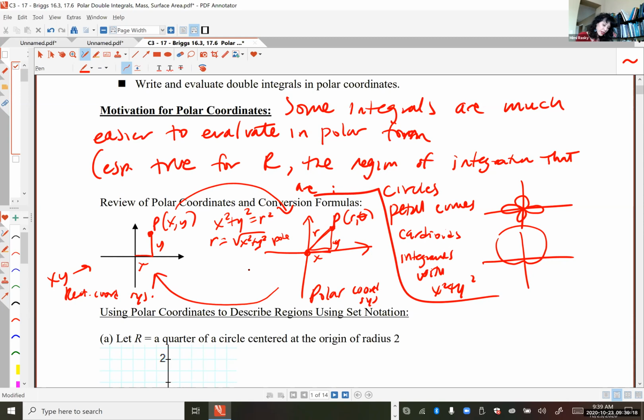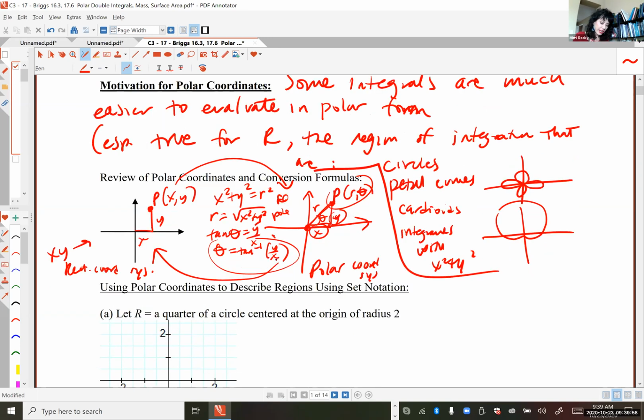On the other hand, what's theta? If you draw theta in your right triangle, and you know x and y, that's opposite and adjacent. Tan theta is opposite over adjacent, and solving for theta you get theta equals tangent inverse of y over x. You have to be careful, just like with 2D vectors: if your point is in the first or fourth quadrant, this theta works perfectly. But if your point is in quadrant 2 or quadrant 3, you have to add 180 degrees to make theta correct.